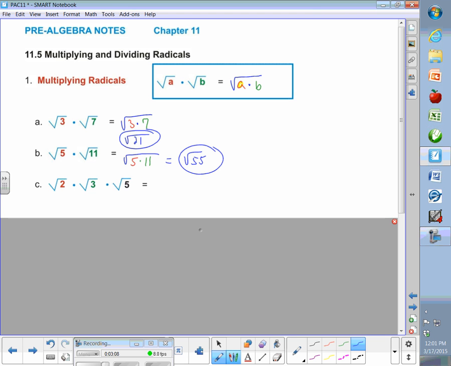So, look at C. Surely we have no earthly idea how to do C. We didn't discuss 3 things, and of course, math's totally unorderly, and therefore we have no hope, but see what you can do. See if you can solve C. You know, we never talked about it. I'm sure it's impossible, and I'm sure you're never going to get it, and it's completely too hard because it's math, but see what you can do.